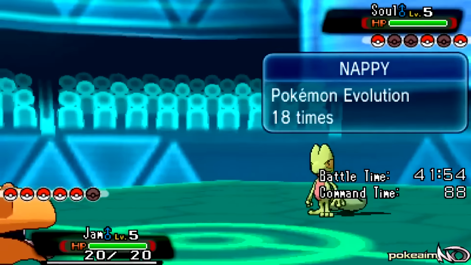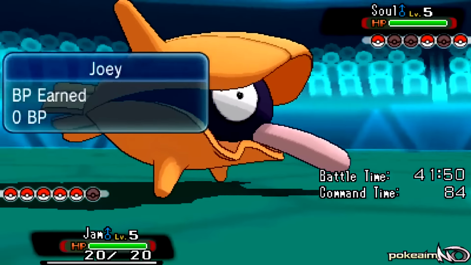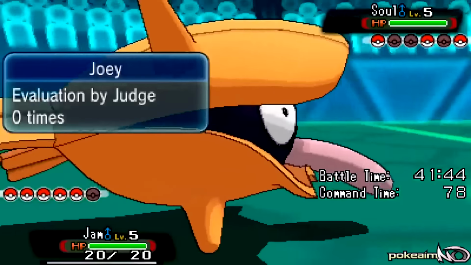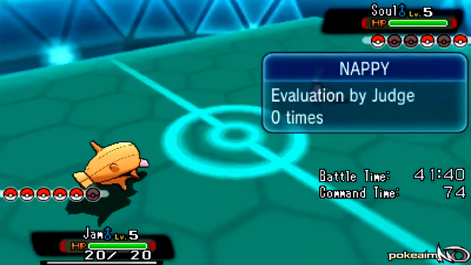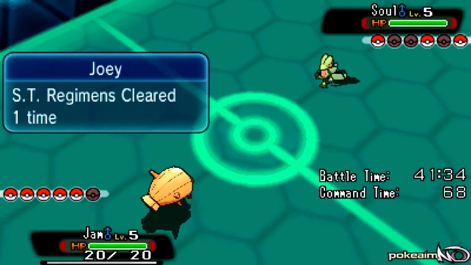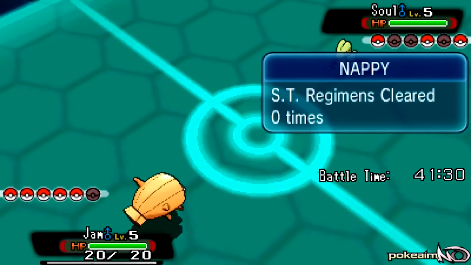Let me calc this real quick. What the hell? Why am I calculating? I'm just gonna check. What is Trico's speed? 17? Alright, let me see. I am faster, right? I'm faster. He should be like a 9, right? 9 or 10? I'm faster. I go for Icicle Spear and knock him out.